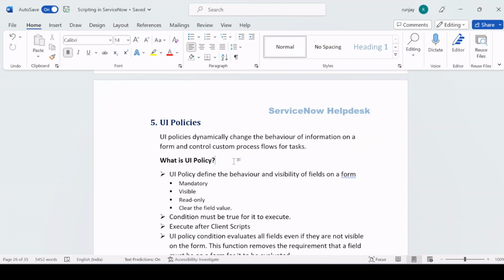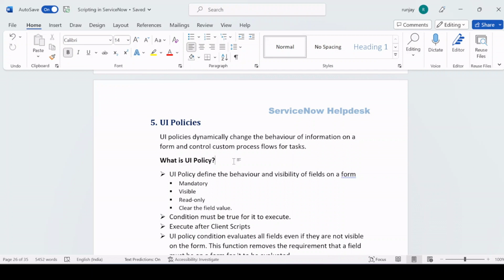Now the question is, when can we use the client script? Let's say you want to make a field mandatory on a certain condition which is not possible via configuration. In that case, you want to write some code, and based on the logic and the output from that code, you want to make a field mandatory or control the visibility of the field. In that case, definitely you have to go with the client script. So this was the difference in how and when we can use the UI policy.